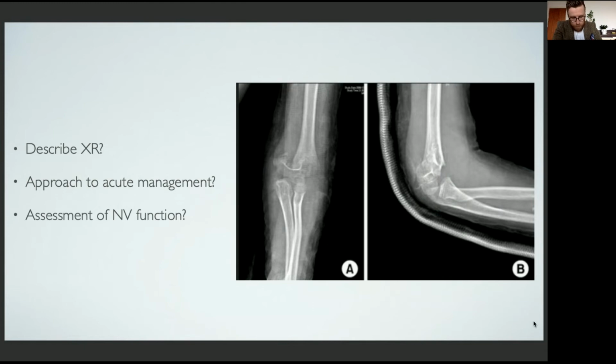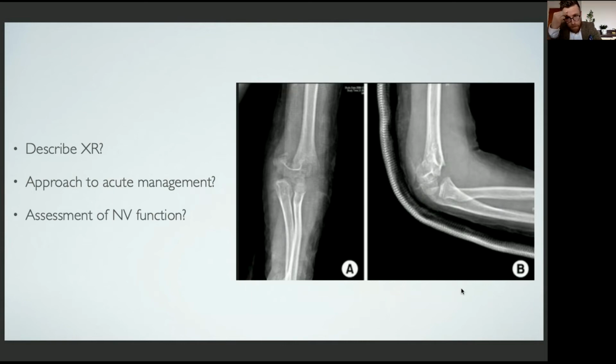So the way I'd approach answering this is, again, say what you see, okay? So this is an AP, and it's a lateral view of a left elbow. And you can tell that this is the left elbow because, look, there's your radial head, and there's your capitellum that comes up around the back, all right? So this is a left elbow in a skeletally immature individual. And again, you can tell that they're skeletally immature because you can see that you've still got ossification centers around the back of there. Look, see?